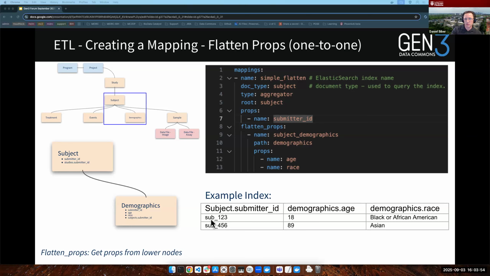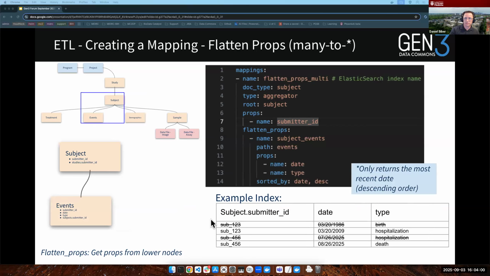Like I was saying, the things will start speeding along. With flattened props, you can have a 1-to-1, which to demographics was very simple. One subject is going to have one set of demographics. Something like a many to star, though, we can have many events per subject, and you can still flatten that sort of data, but you need to sort it.